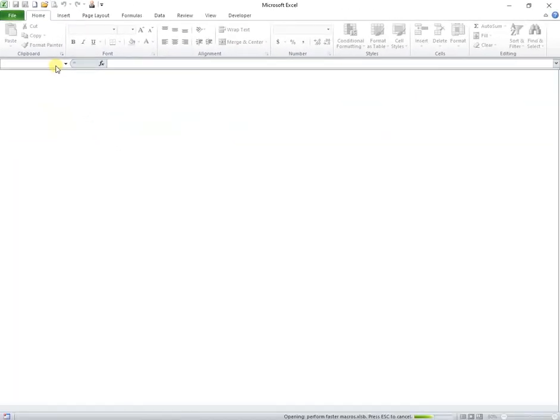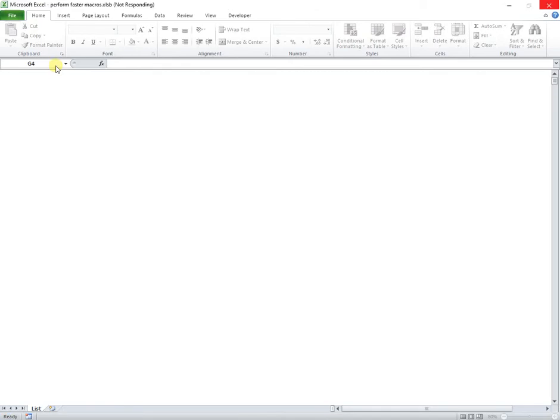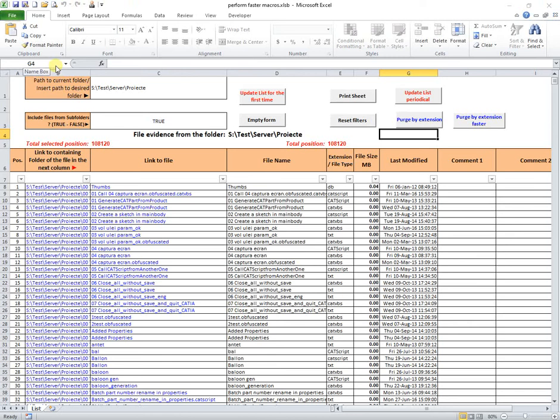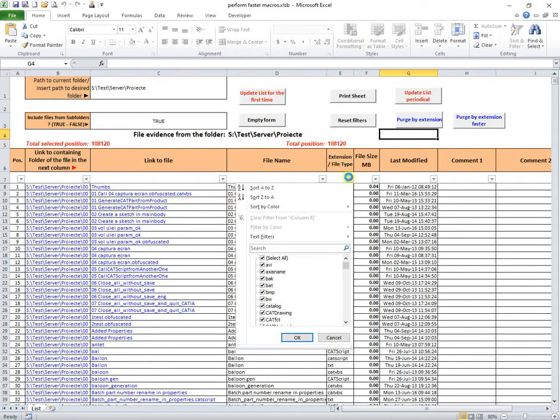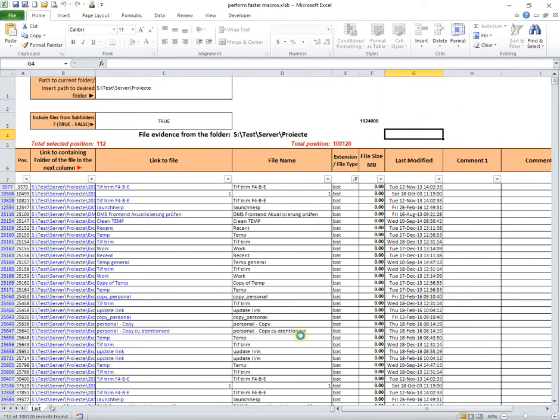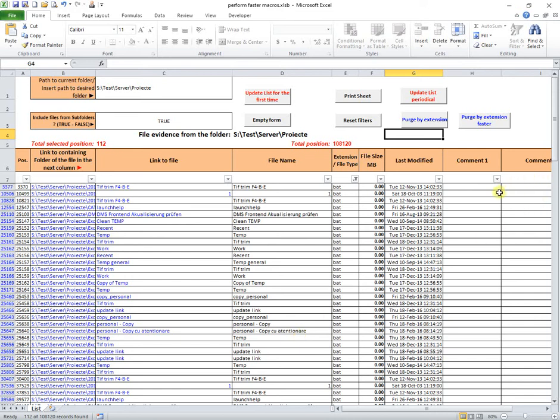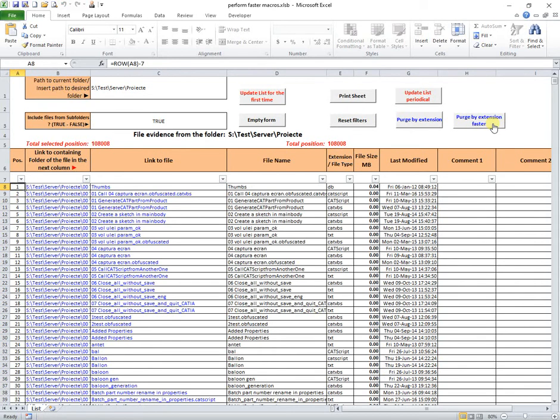As you can see, I will run the fastest macro. Again, I filter the same amount of positions as before, and run the other macro. Now, from the moment I push the button and launch the macro, till the end of it, it takes 5 seconds. Now, I will show you both macro codes.